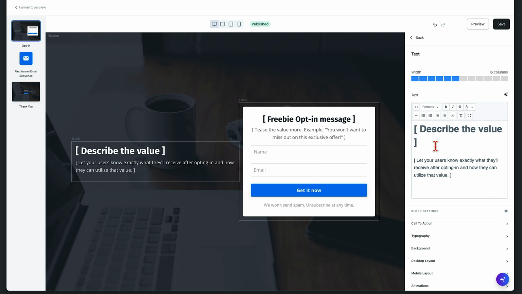And so we would put, it's saying in here, describe the value, and then it's saying let your users know exactly what they'll receive. So it is prompting you to know what to do. If you already have an idea for this landing page, you're not going to want this. And this is what I mean in sometimes you're stripping this out. And it might well be that, again, if you looked at the video we did on landing pages, we showed you in there all those templates that were in there, and you might look and go, I've already got my design. I know exactly what I want it to look like. Well, now it becomes hard because you've already started with this default one that they've built for you in here.